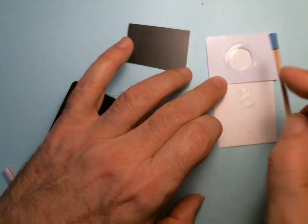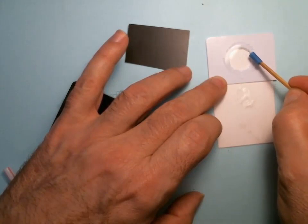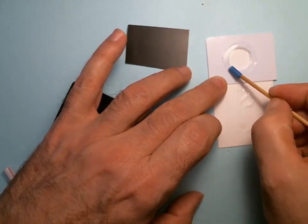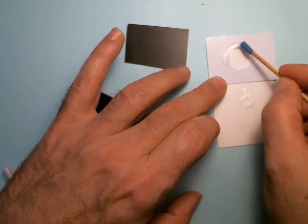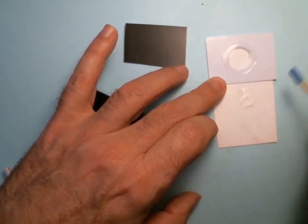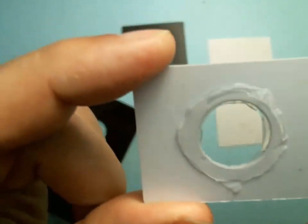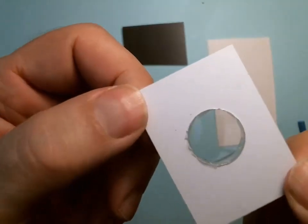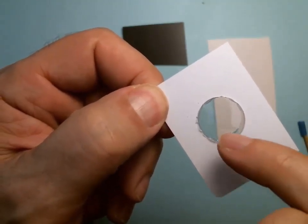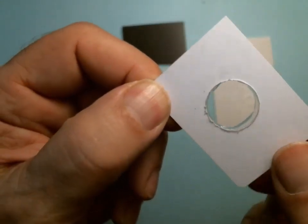Okay, and now I'm just going to gently press down the edges to make sure all of the glue, all of the air is pushed out. Be careful you don't push too hard or you'll snap the glass. And that's good, and I'm going to lift it, and you notice there's a little bit over the edges. That's okay. I'm going to turn it over. A little bit oozed out. That's all right. We want the center to be pristine. Never get any glue in the center because it'll ruin your optics. Okay, but a little oozing out the edges are fine.